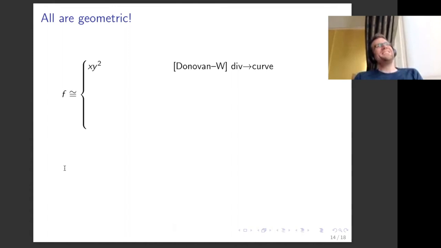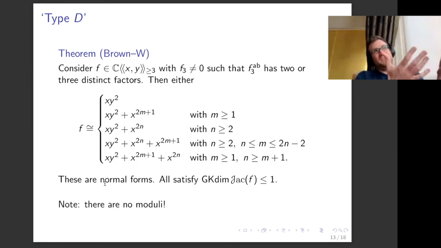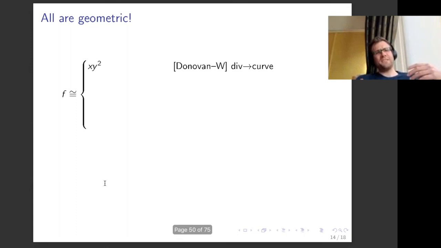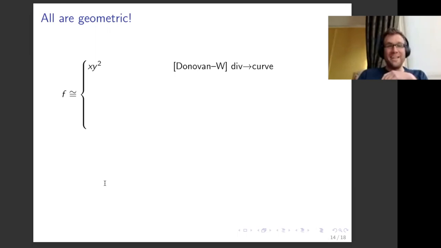So then you go back to the realization conjecture of myself and Gavin, which is a little bit outrageous. It's saying, if I choose a Jacobi algebra at random, which is either finite dimensional or has GK1, then I can realize it from birational geometry. And so I have a list here of the possible Jacobi algebras that can come. This is an algebraic classification. And so now I just ask myself the geometric question, can we realize them in birational geometry? And the answer is yes.